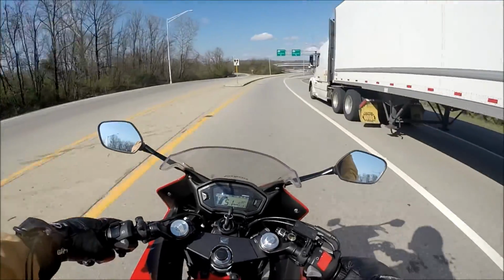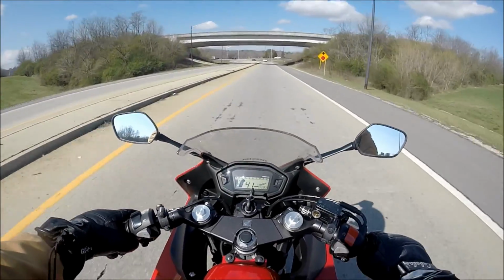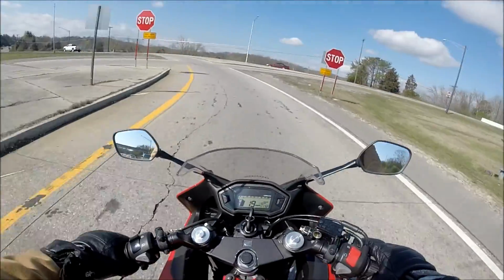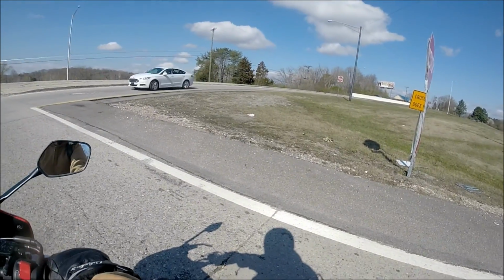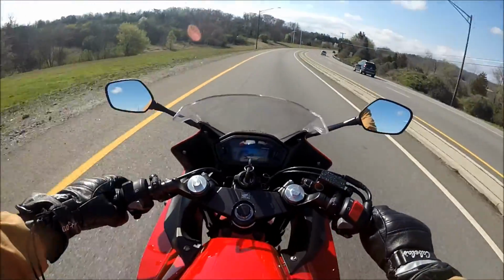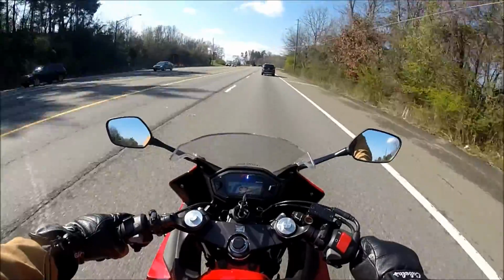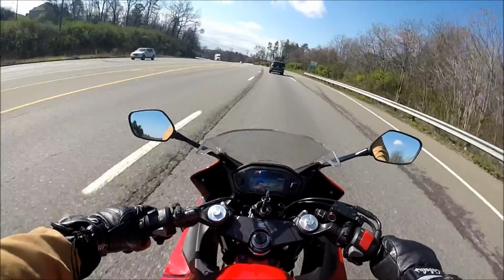I'm actually on my way to get some coolant for my truck, the Toyota Tacoma, 2.7 liter inline 4. I actually just had to replace the valve cover gasket. Did that with a buddy of mine. Didn't record it because it's so tedious. I hate working on trucks and cars because you have to bend over the hood, bend over the grill. It's not fun. I do not want to be a car mechanic for my job. Anyways, replaced the valve cover gasket and it's not leaking oil anymore. So we're good to go on that. Now I'm going to pick up some coolant just because the coolant in the reservoir is starting to drop a little bit, so I can top it off.